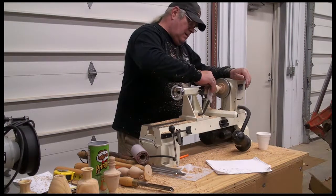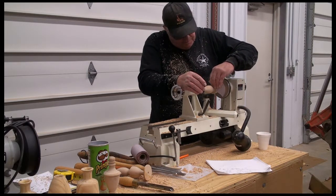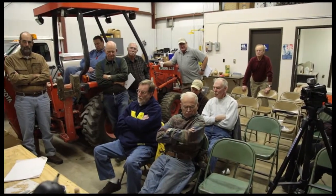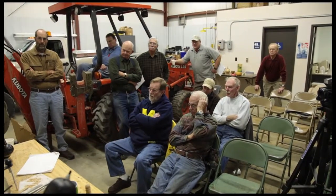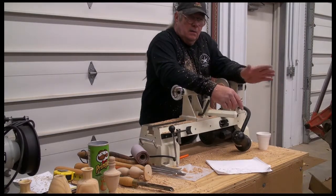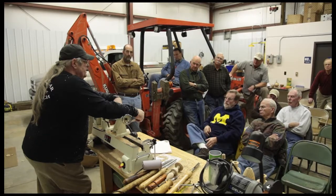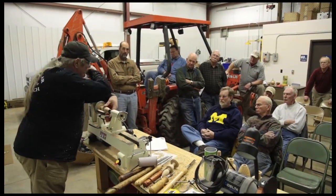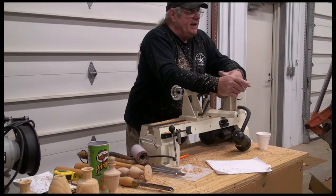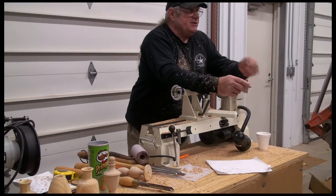This is 120. Now, this piece is going to be painted. So it could be maple, could be any white wood. No reason why you can't make these out of walnut, cherry, exotic wood. This happens to be, would have to be made out of a 2x2 blank, but you can buy 2x2 blanks by 18 inches. If you want to scale these down and go to 1.5 inches wide, they're even more readily available and cheaper. You get a lot more species than 1.5 inches by 1.5 inches.